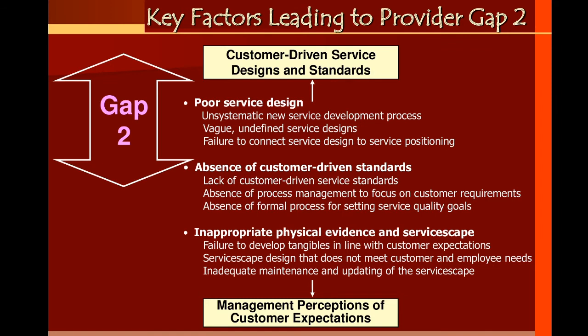What really is happening when you give a complaint, the customers will not be having awareness of what is going on in the service process. And the servicescape design does not meet customer and employee needs. Also there is inadequate maintenance and updating of the servicescape. Every time you talk about a particular servicescape, it should be an updated one, and it should be properly maintained. So this is very big after the customer expectation and management. This is the second gap where companies will be facing a major problem.